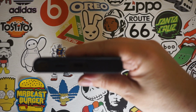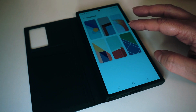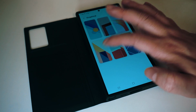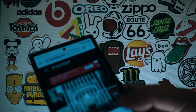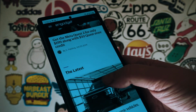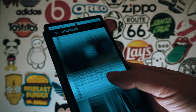The apprehension about leaving behind the familiar confines of iOS diminishes as the benefits of Android's open ecosystem, such as easier file transfers, a wider range of compatible devices, and a more customizable interface, become apparent. Even the initial challenge of replacing or finding Android equivalents for favorite iOS apps turns into an opportunity to discover new, perhaps more suitable applications that enhance productivity or entertainment. By the week's end, the Samsung Galaxy S24 Ultra feels less like a foreign object and more like a carefully chosen tool, tailored to fit the nuances of personal preference and lifestyle, marking the beginning of a new chapter in personal technology use that is characterized by flexibility, exploration, and a newfound sense of control.